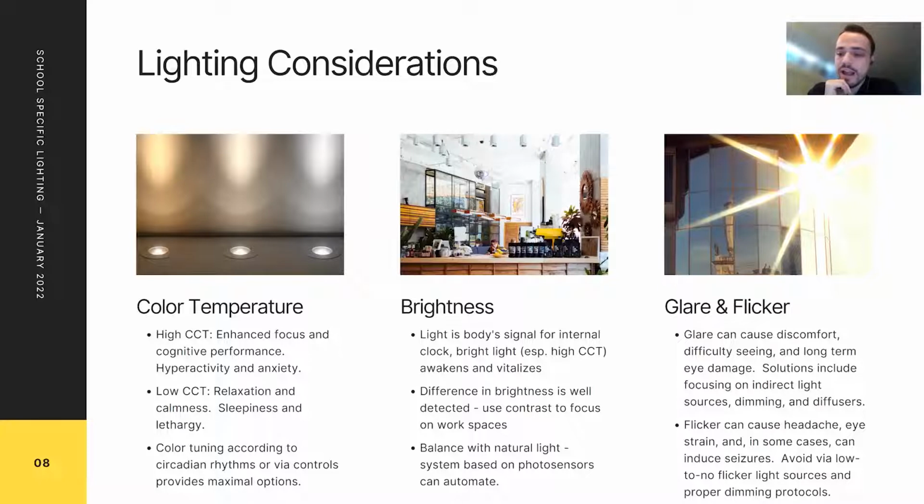Most higher and medium end LED lamps, whether it's a T8, A19, or just a built-in fixture, are going to be moving away. Also make sure that you're using compatible and high-end dimming, and that those light sources have drivers that can handle those dimming protocols. 0 to 10 dimming is going to be effective. Flicker does tend to come hand in hand when we're dimming LEDs through line voltage. Again, that is a residential solution that we want to avoid inside of our commercial facilities.